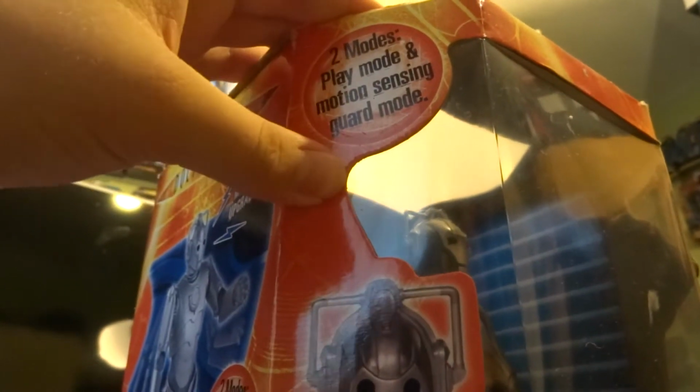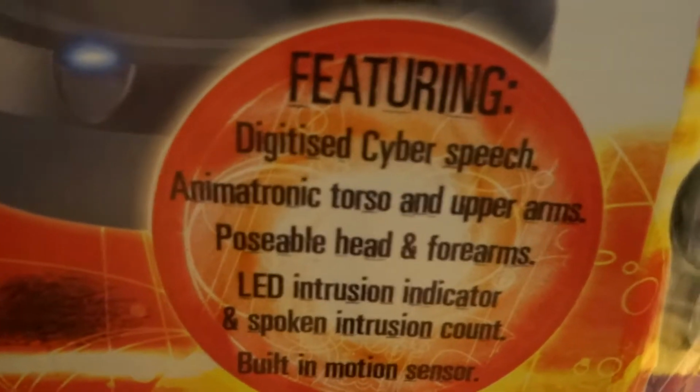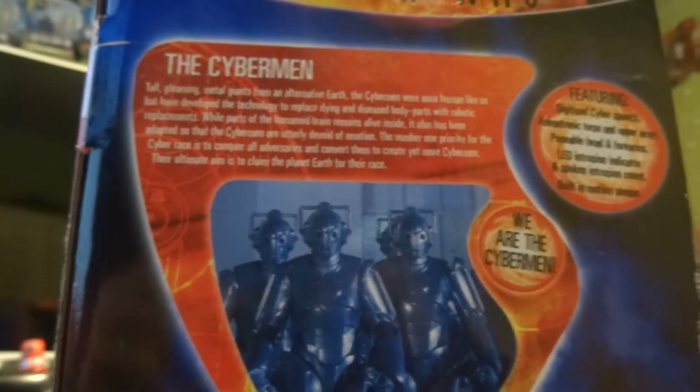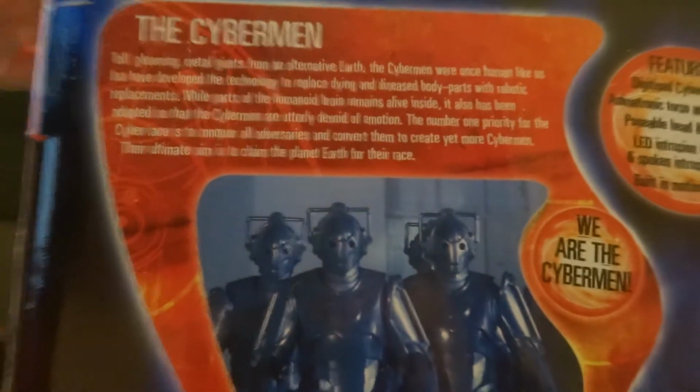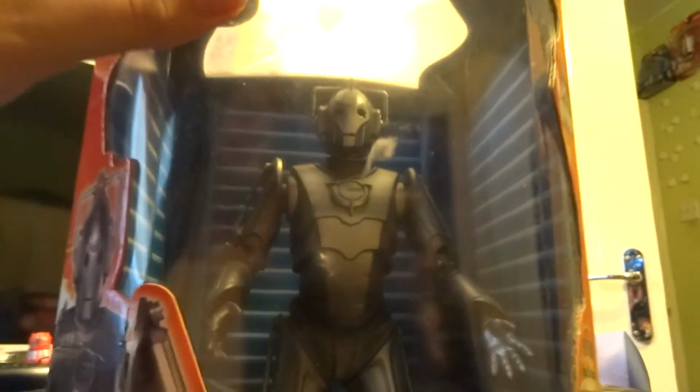We've got on the side here two modes. There is motion sensing and guard mode. We'll go more into that later. And if we take a look at the feature set, so we've got a Cyberman, and also just to note, this was available as a Cyber Leader, and I believe there was a Cyber Controller model. But basically, if you want to look at any of this information, then you know what to do, just pause the video. So, let's get this thing out of this box, and let's take a look at it.